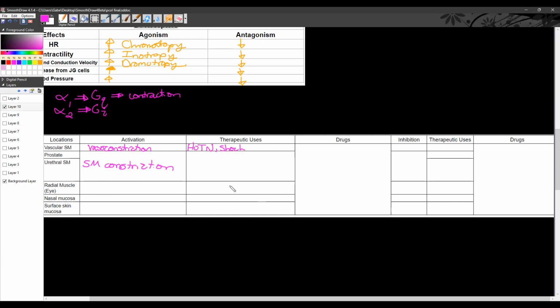So is there any therapeutic use for making the urethral diameter smaller, or making the prostate squeeze the urethra even more? No use. And it's a good question about incontinence, especially with things like overactive bladder. But in cases like that, the issue is more to do with the detrusor muscle or with the sphincter coming out of the bladder. So instead of treating the symptom, what we want to do is treat the cause. That's where we would go towards more of a muscarinic drug rather than working on alpha. How about in the radial muscle? Here, we're going to get pupillary dilation.